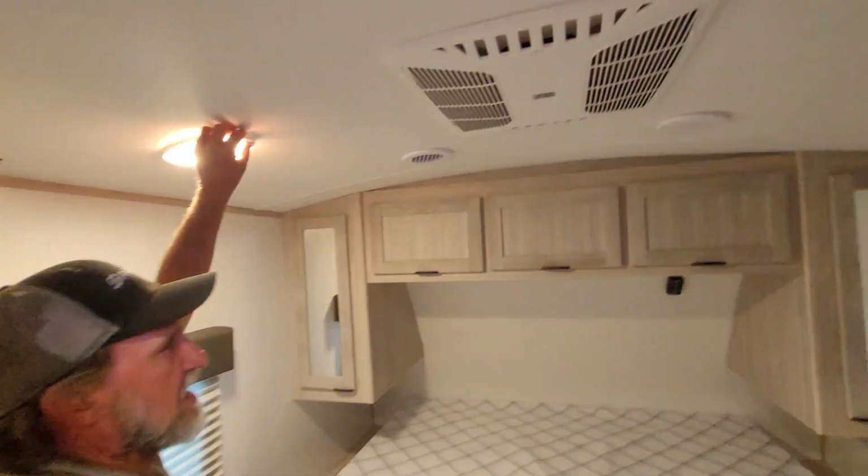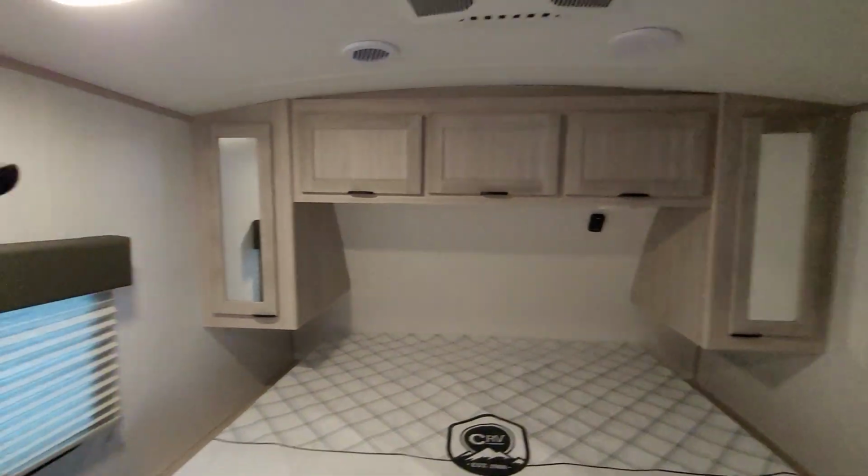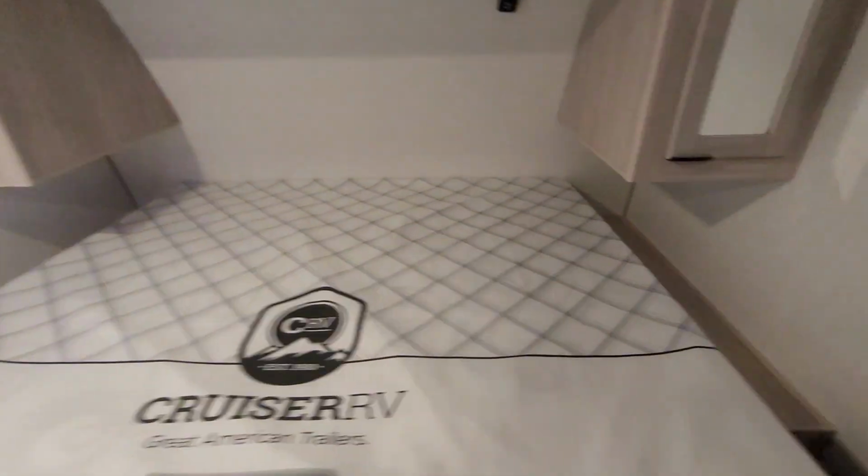We're going to come right on into the bedroom area. All 4 of the lights in the bedroom area have to be turned on by hand. There is a 110 outlet on either side of the bed.